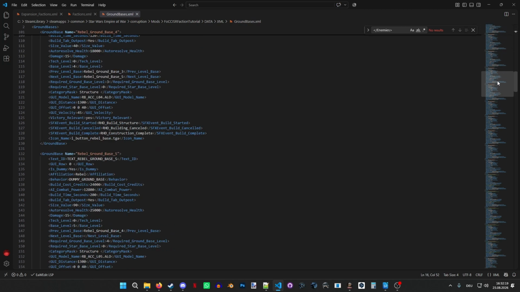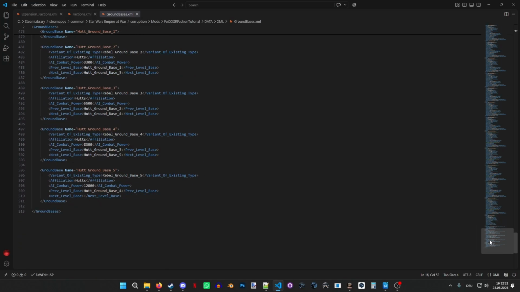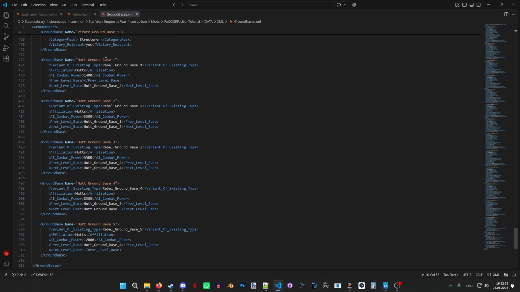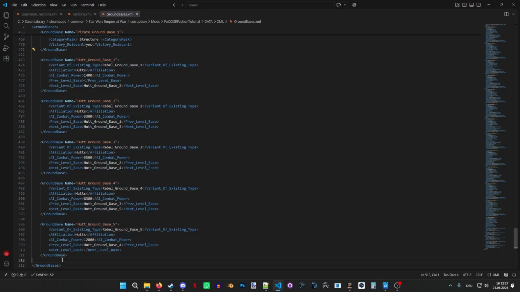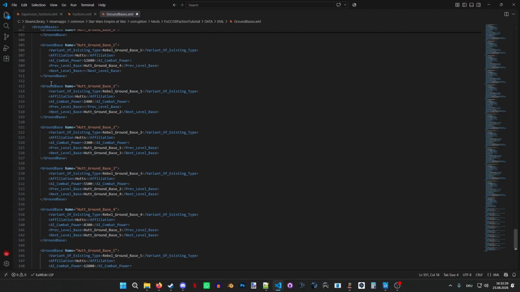So what you want to do here, we scroll down to the bottom, we find the Hutt ground base, take that entire string, and copy it. We rename this to be CIS remnants ground bases, and now what we can do is insert the CISR in every single one where it says Hutts.